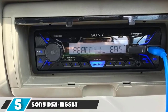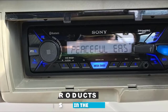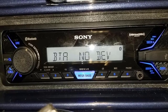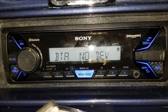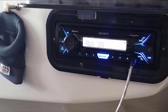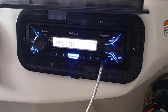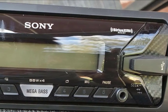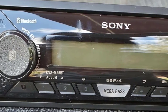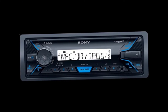The number 5 position is held by the Sony DSX-M55BT. This unit comes with Bluetooth technology built-in and features a front-facing USB port, so you can hook up to most devices via that option. It supports MP3, WMA, WAV, and FLAC files. This is a fairly nice-looking marine stereo with a traditional appearance reminiscent of a car stereo unit, and the interface is clear, sleek, and promotes ease of use. There is a mega-based function built into this model, which will make music easier to listen to when traveling at speed out on the water, and the EQ control will further enhance the sound.